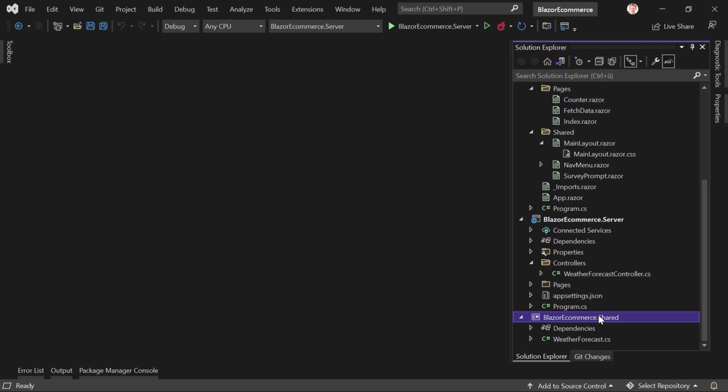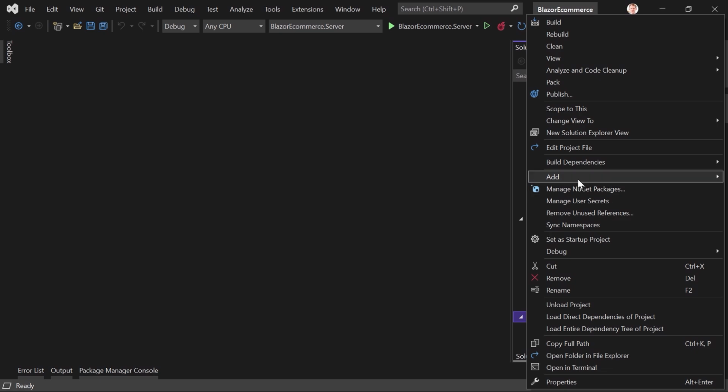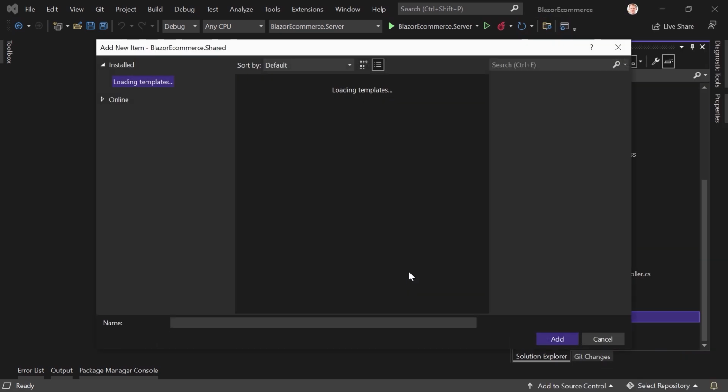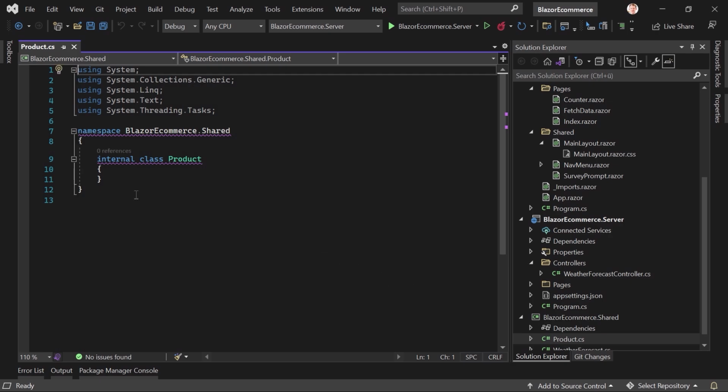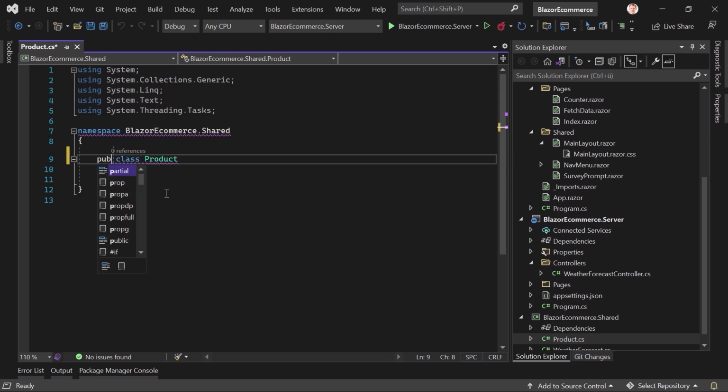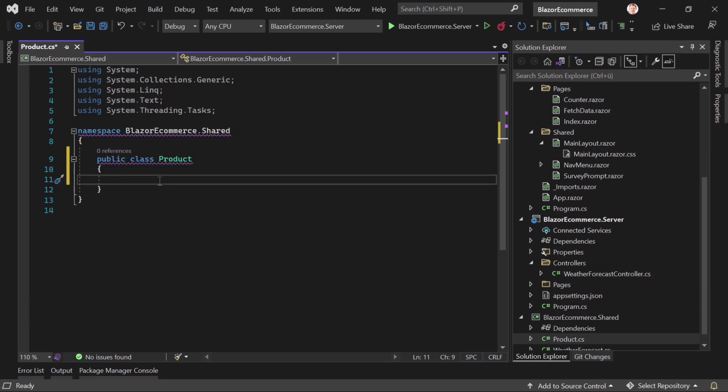So what we do is we right click the shared project and we add a new class here. And this class is called Products, and just click add. All right, and what you can see here now is already the new thing. These violet or purple squiggly lines say, you see it here, adding namespace requires restarting the application, adding class requires restarting application. So I think we will see that a lot when we add new code. Another thing is here, I don't want this to be an internal class, I want this to be a public class.